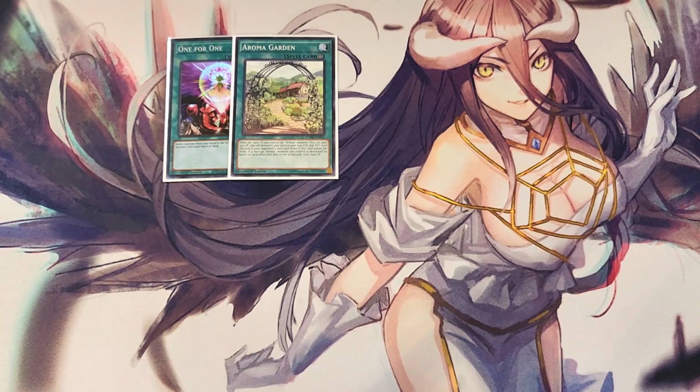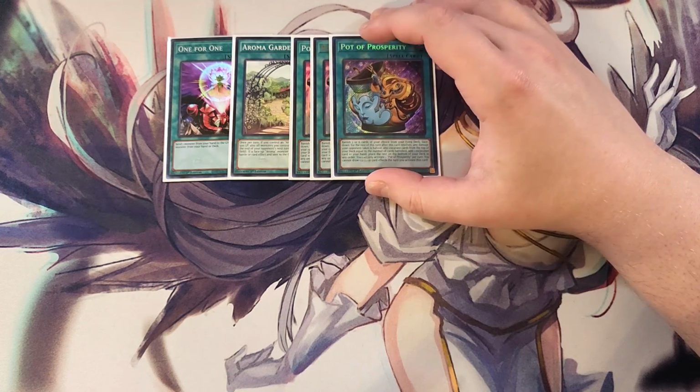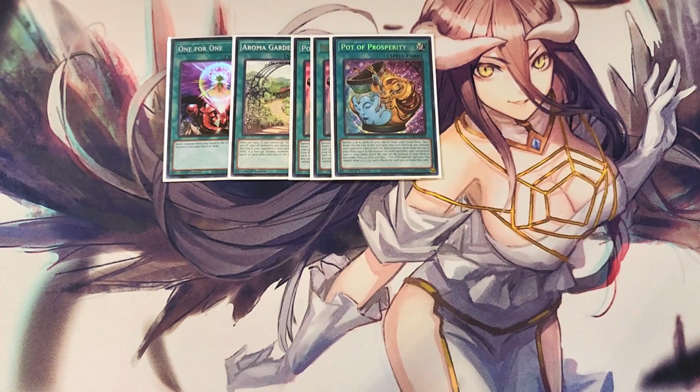We then play 3 copies of Pot of Prosperity. Pot of Prosperity is great in the deck because you don't need everything in the Extra Deck, especially since we're playing multiples of a lot of cards in the Extra Deck. So this card is really good just to help us dig into the deck for the exact cards that we need. We then play 3 copies of Aroma Blend.